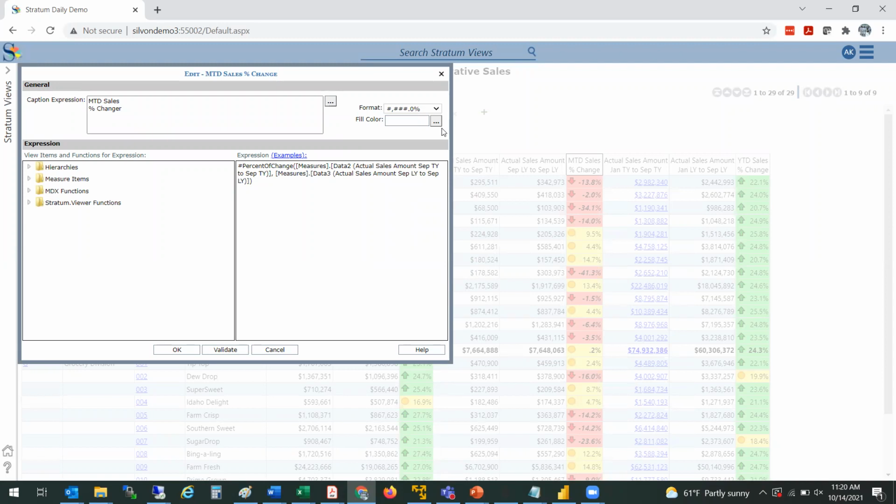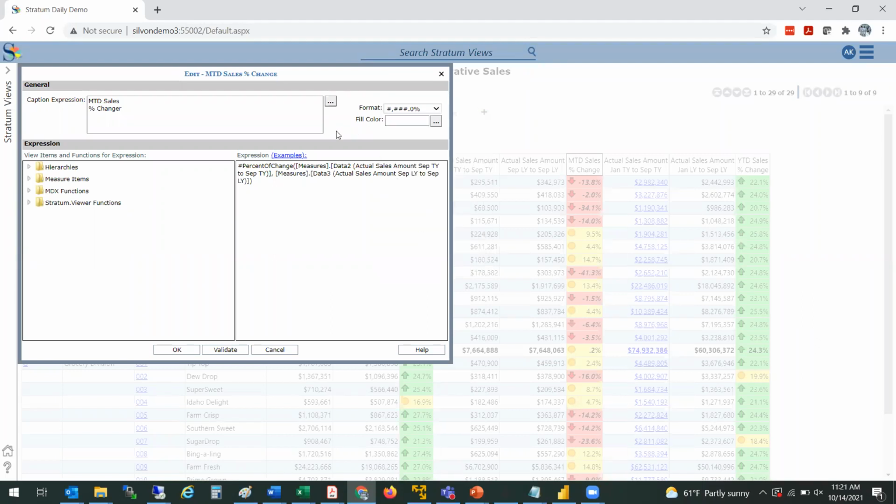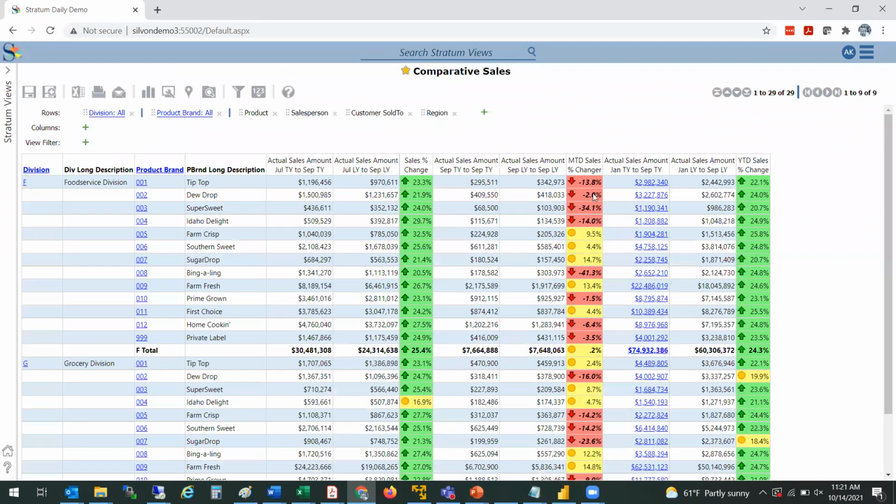Over here to the right, we can see a couple of things. New version brought in a fill color too. So if I want to fill in that, I don't because I'm using conditional formatting. But nevertheless, if I weren't using conditional formatting, I could fill in a background color for that column. Here we can see also the format for that particular expression would be returned in a percentage format with 1 decimal. Okay, let's click OK again. Once again, there's the same numbers, and the reason being is that again we changed it and then we fixed it, didn't we? All right, so that's kind of that.